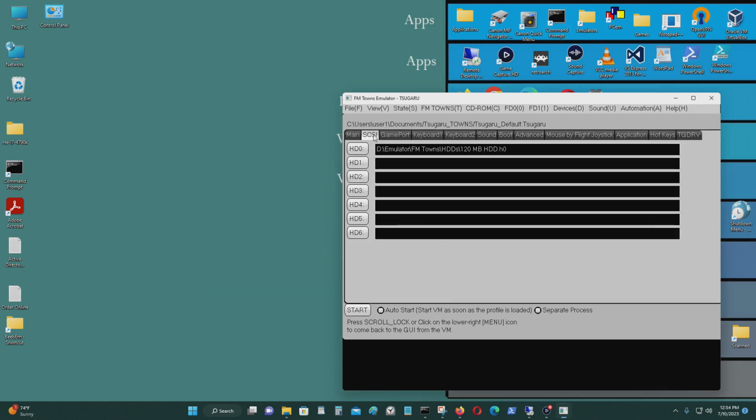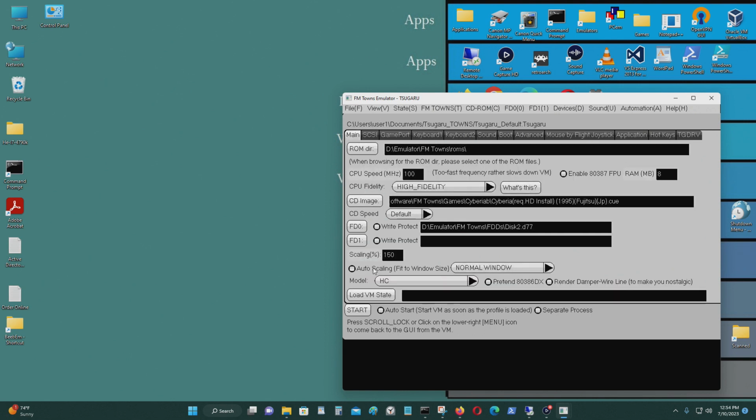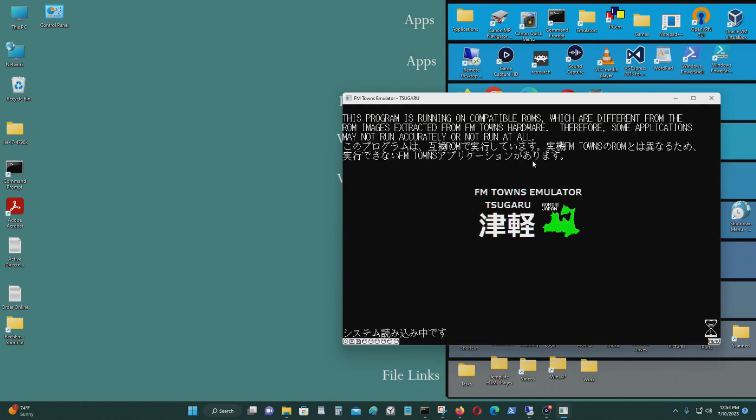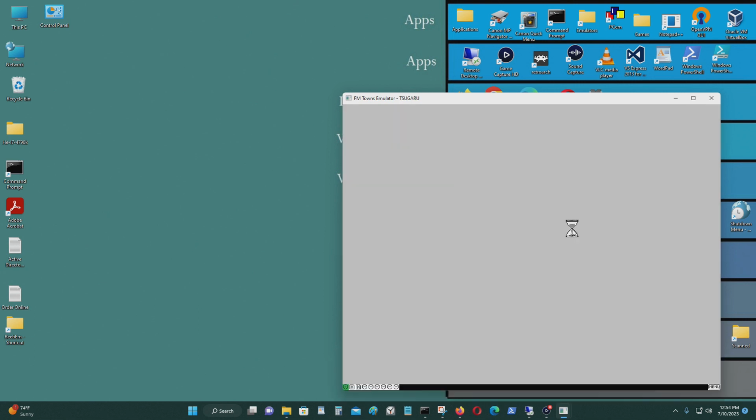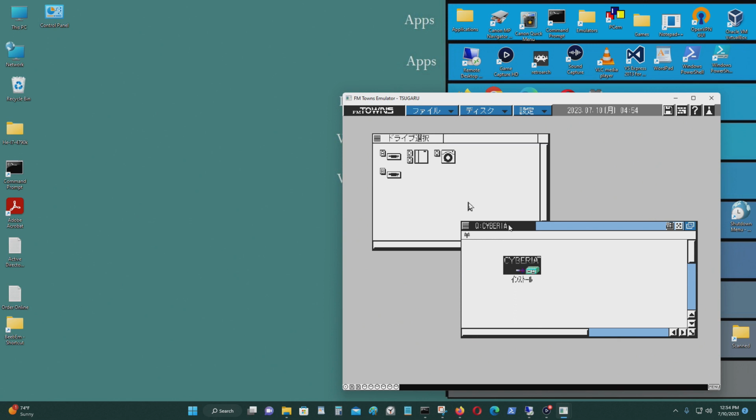If you're interested. So right now my hard drive is connected here, and I want to install this game called Siberia on my FM Towns virtual machine. So let me start it now. I better select another BIOS.